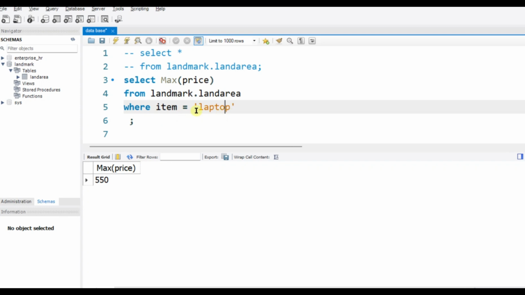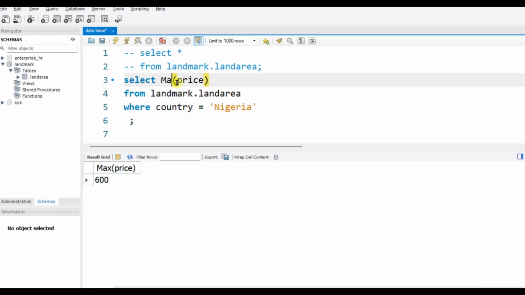Now you can change the where clause. You can use where item is equals to something else. You can use where price is, you can use where country. Okay, let's say, for instance, where country is equals to Nigeria. Let's run the code. So as you can see, the max price for this one is 600.